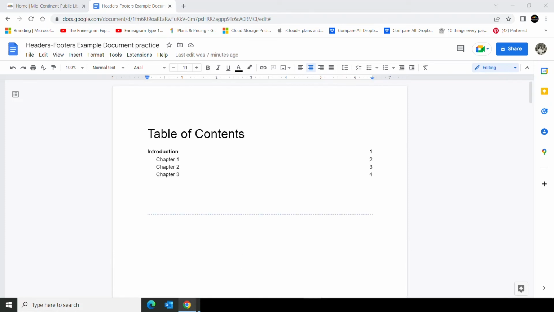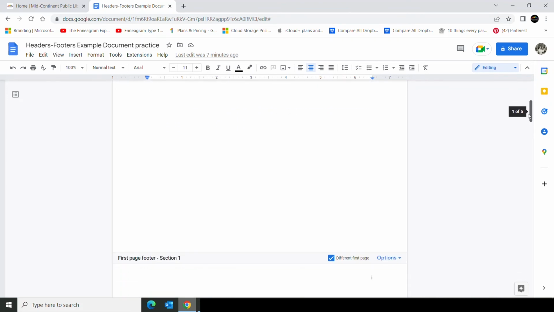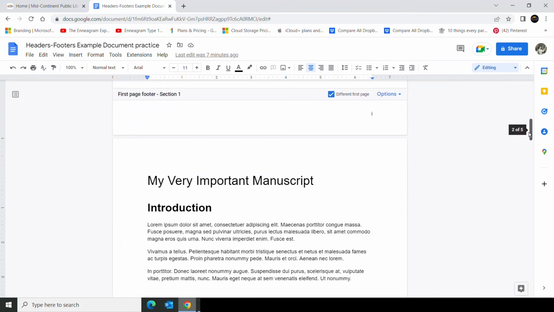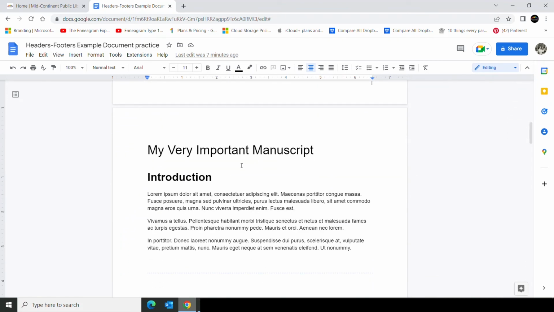Headers also use the idea of link to previous. So let's look at how that would work. Our table of contents is beautiful the way it is, but let's come down to our page 1 in our very important manuscript. Now I can double click to get into my header.